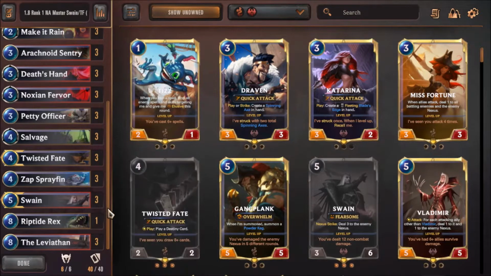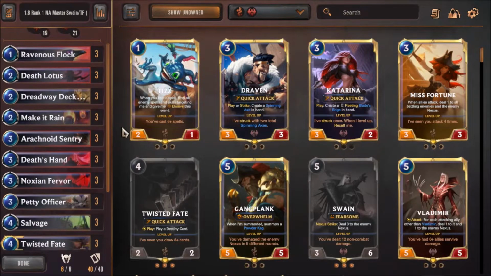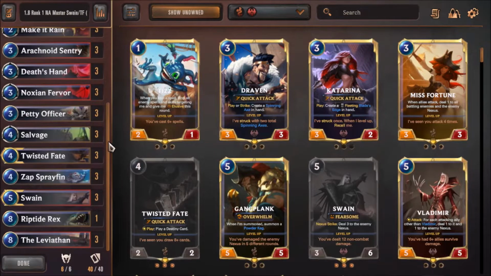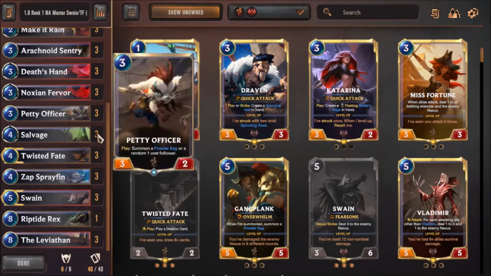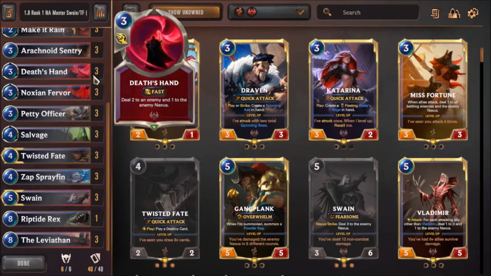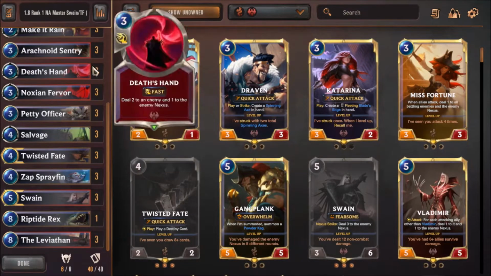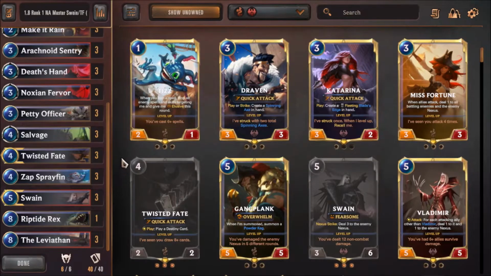Riptide Rex is only a one-off, even though it is a power card. It's harder to activate him in this kind of deck. You don't want to run the Warning Shot, which is run in something like the Azrael TF, which was something from the previous meta. And yeah, so the deck is the same as the last one. You can check it on this channel if you want to have a refresher of how this deck looked back then. But without further ado, let's jump into some games.